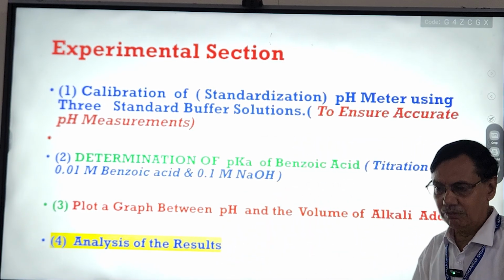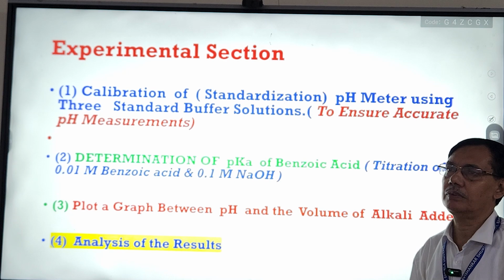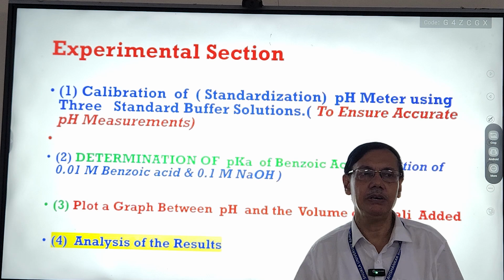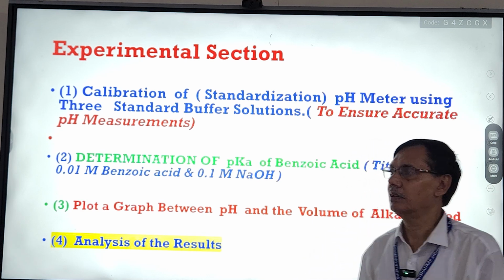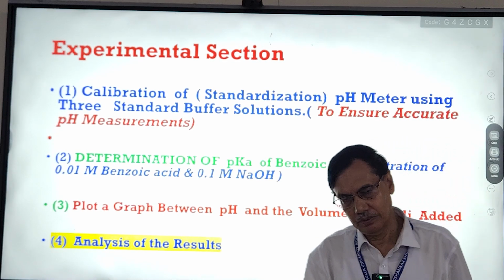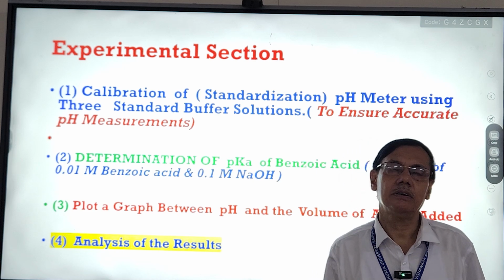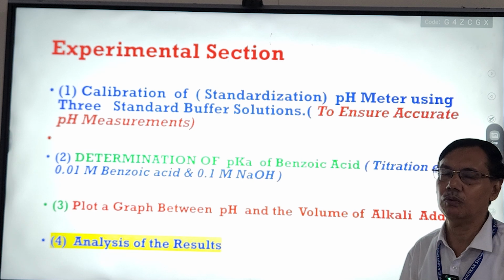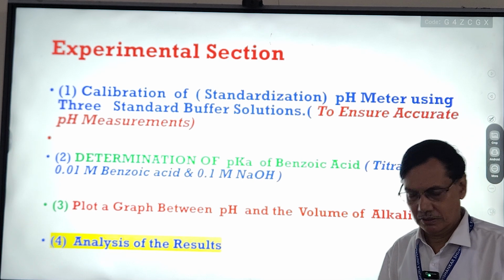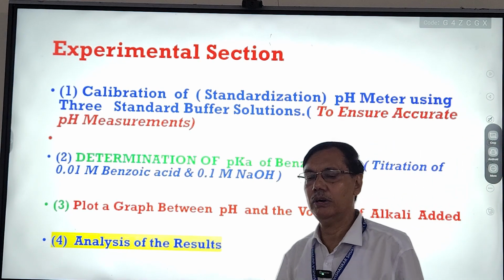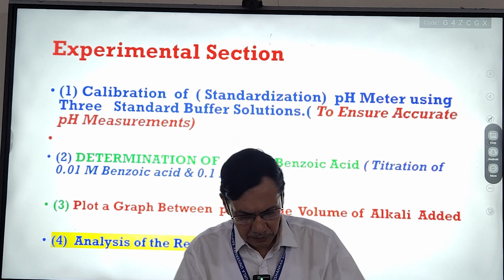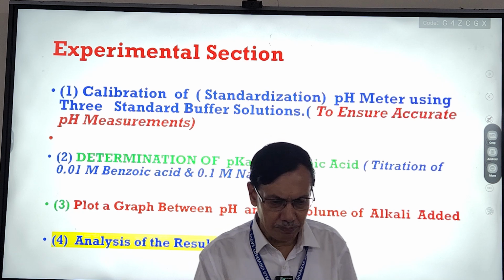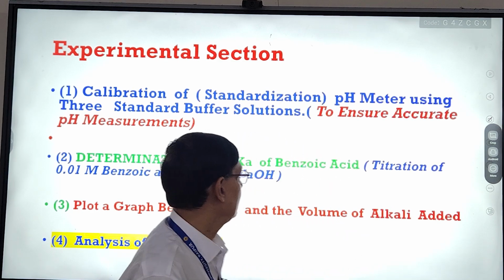As you know, it is a very simple experiment. For determination of pK, we need a pH meter, and we have many simple pH meters in our laboratory. We need one microburette and some chemicals, like buffer solutions. When we perform the experiment, I will show you the quality of the chemicals and how you prepare those buffer solutions.